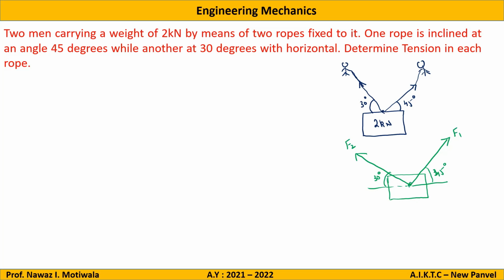Then what about self weight? Where will it act? It will act vertically downwards. So I will write here it is the weight. It will be 2 multiplied by 10 raised to 3, because the value is given in kilonewton. You can do this, but if you don't, it will also work, because there is only one force given and the unit is given in kilonewton. So we can write the answer also in kilonewton. I suggest don't go for conversion here.